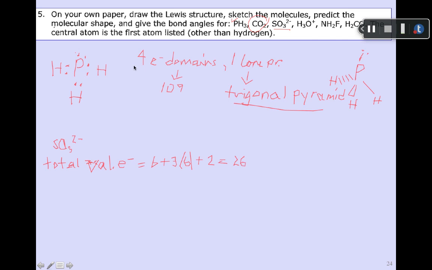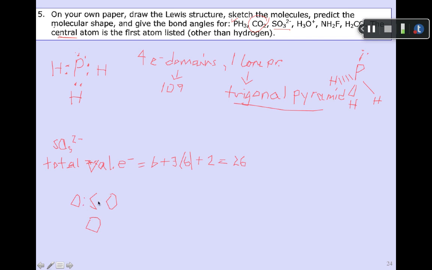All right, now, the arrangement of atoms. Again, the central atom is usually the one that's first listed in your formulas, unless it's hydrogen. And so we'll put sulfur in the middle. It's always a good way to start. And then think about symmetrical arrangements past that. Symmetry is very common, and so that's what we will expect to see. So put 3 oxygens around here, and let's follow the steps to making a Lewis structure.